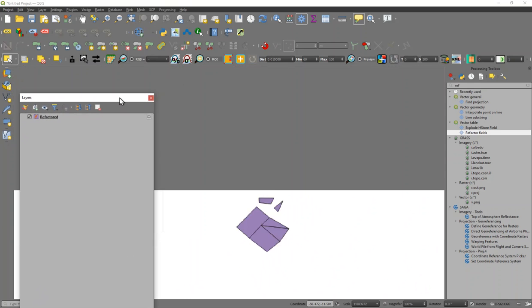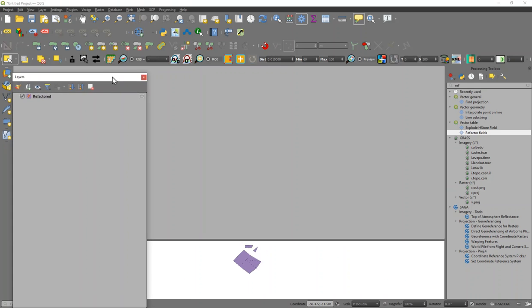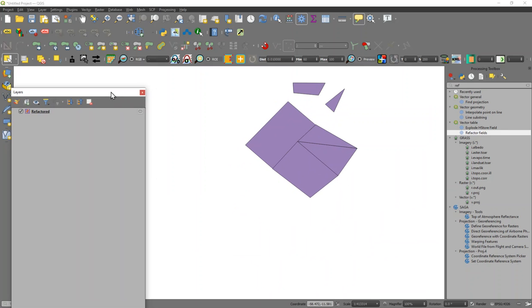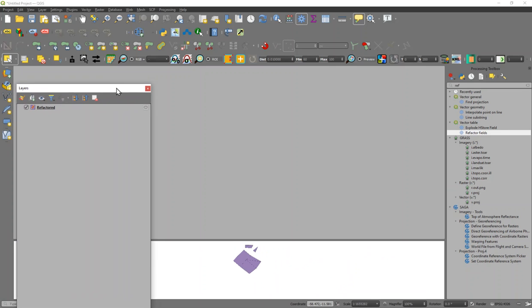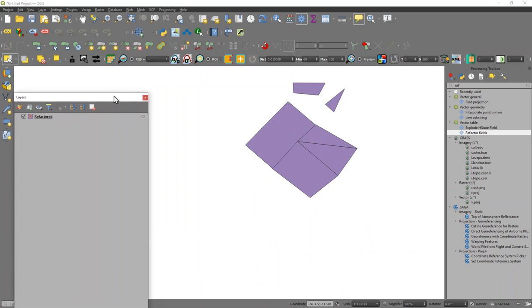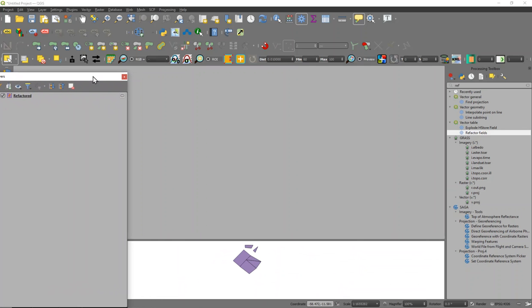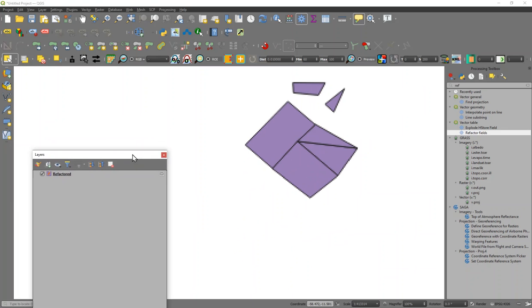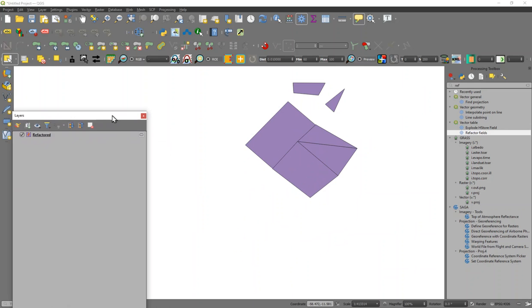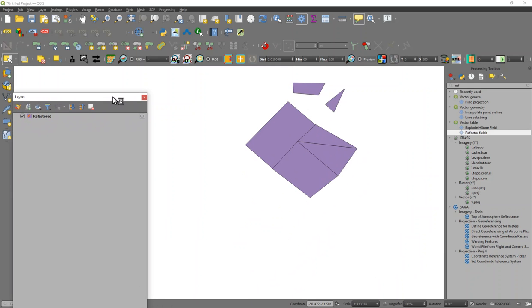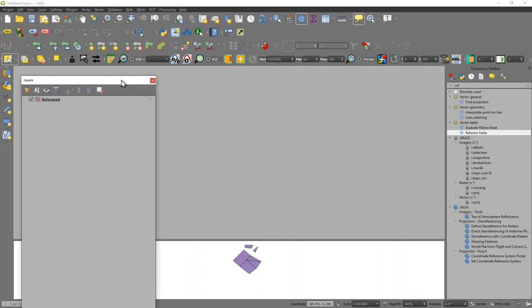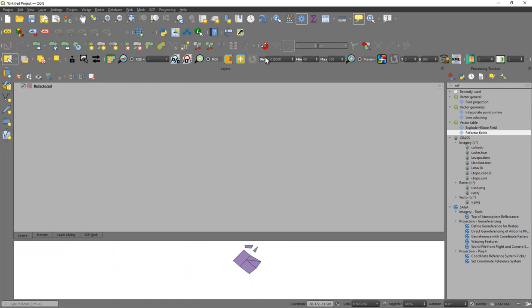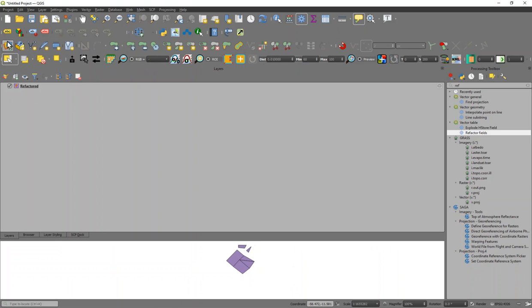So you pick it up by grabbing. Let's see if I can drop it now. It's not letting me drop it because I'm in a dual screen. But you pick it up by grabbing the top where the name of the panel is, and then you drop it by just letting it go. You left click to pick it up, drag it around while holding it down, left click to drop it. Sometimes it's a pain to dock them, and they'll dock where you don't want them. I'm going to move this back up here.